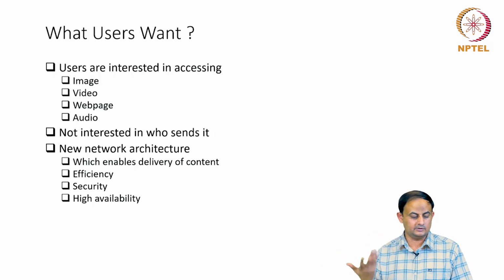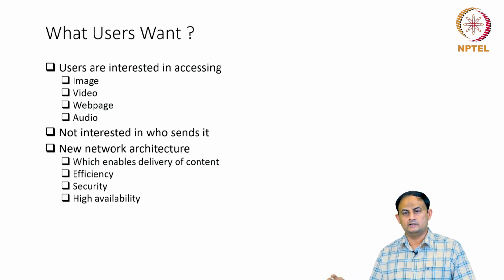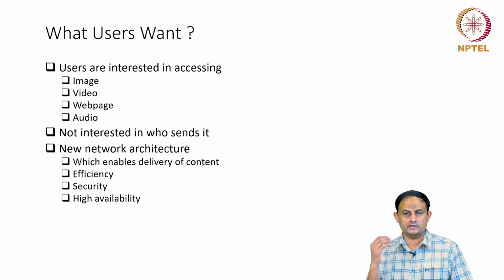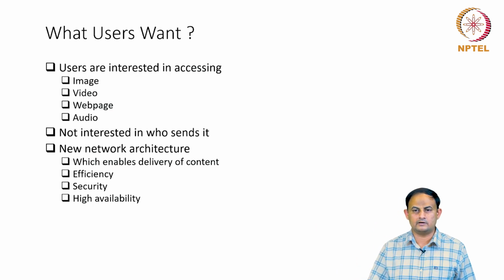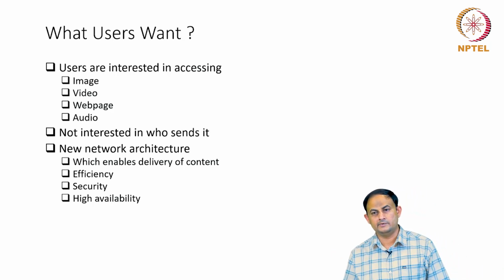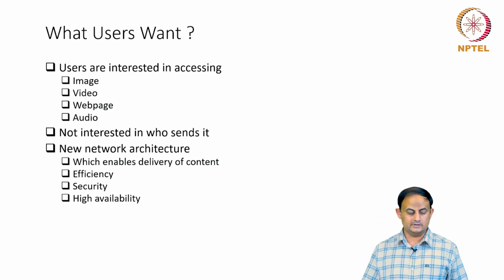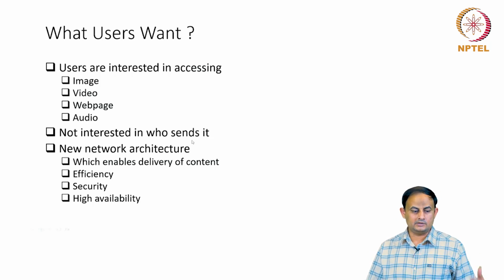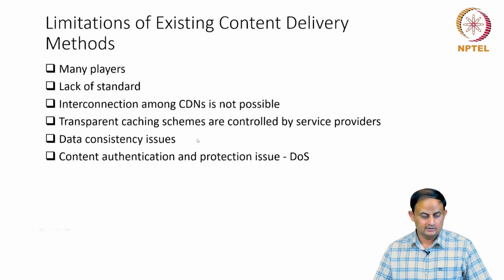And in the process, if you are able to replicate the content to a larger extent, you also bring the notion of high availability. Somebody shutting down a server is not likely to take down the content available in the network, at least in the immediate vicinity of the time. So, that is what we are interested in.